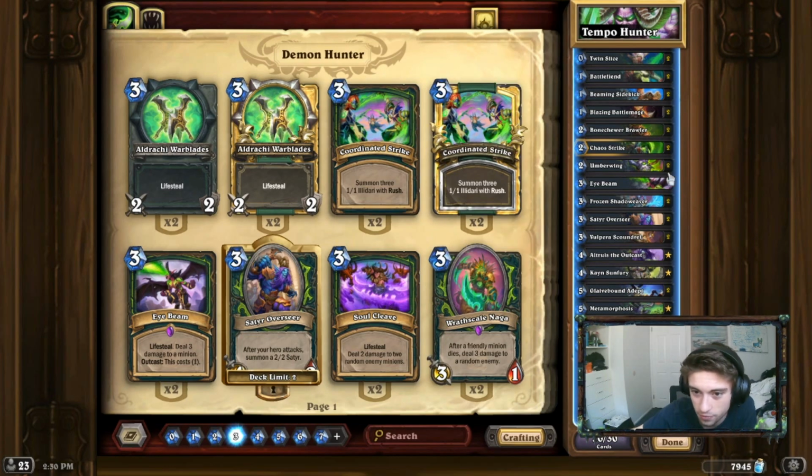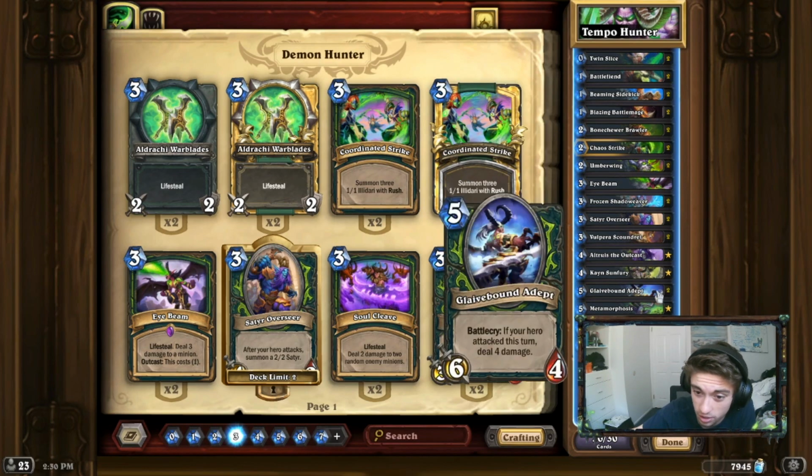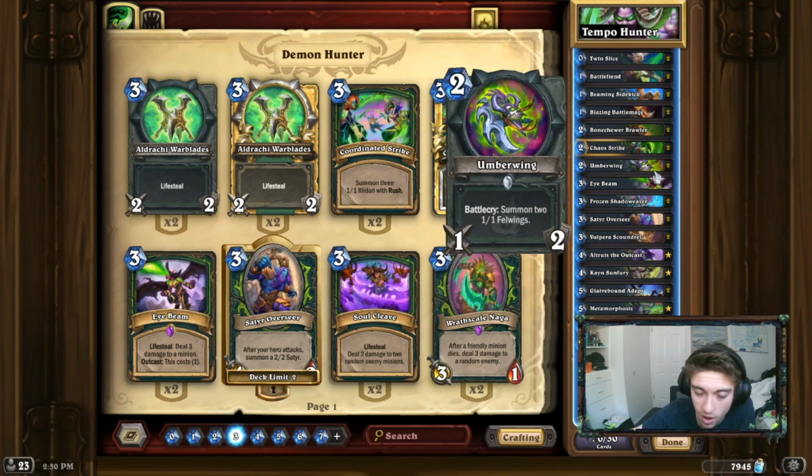In terms of the mistakes I see people make, it really just has to do with outcasts and stuff. Actually, the first thing doesn't have to do with outcasts, it's the Umberwing. Don't hit with the weapon unless you have to, unless you're getting synergy with the Overseer or the Adept, or you have another weapon in your hand. Just hold on to it.